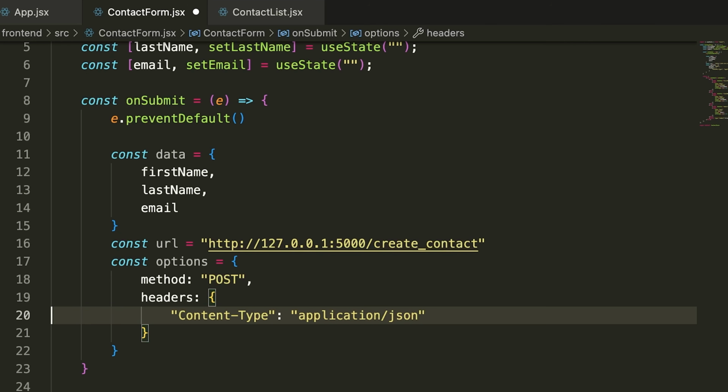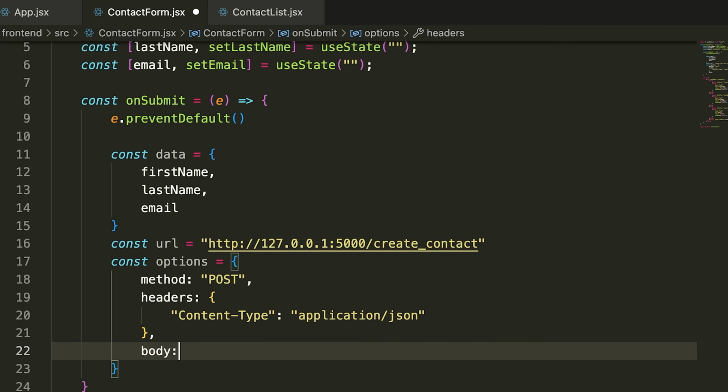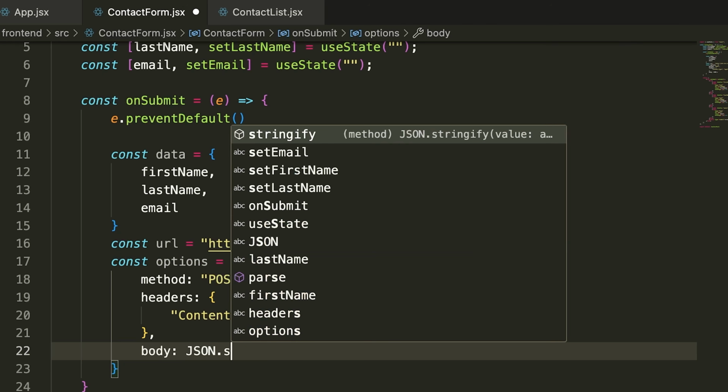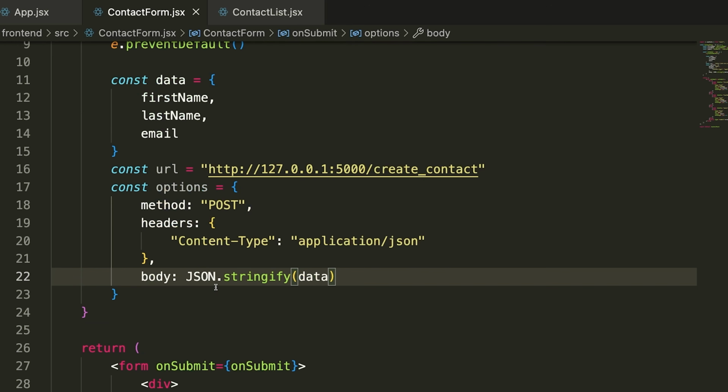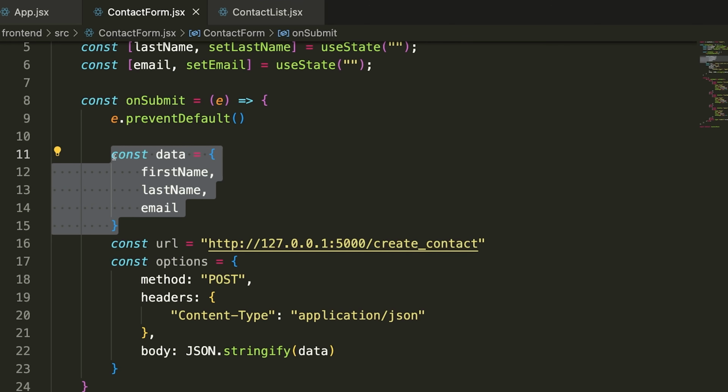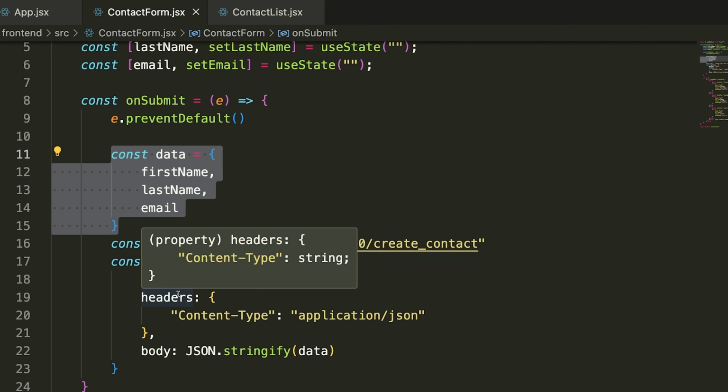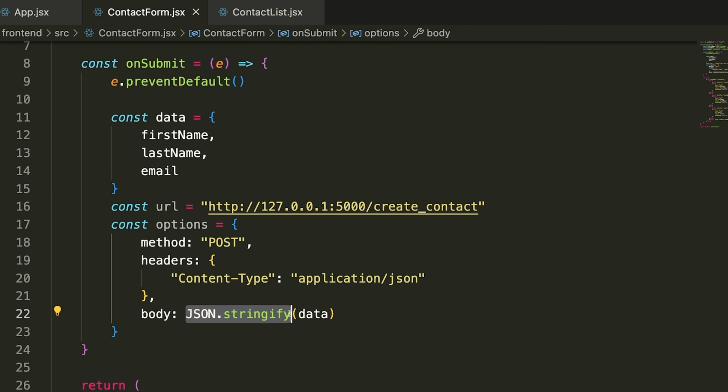So we need to include that in a header when we send this request so that the API knows that we actually have JSON data. We're then going to say body is equal to JSON.stringify, and we're going to stringify this data. Might seem a bit weird why we're doing this, but essentially this is a JavaScript object. Just like in Python, we need to convert this into a valid JSON object. So what we do is we take JSON.stringify, that converts it into a JSON string, which we then include in the body of our request.